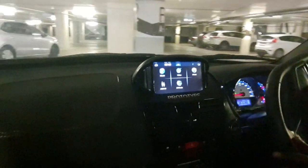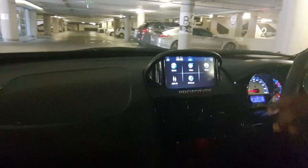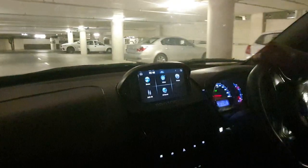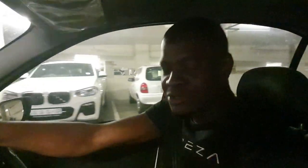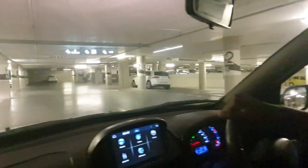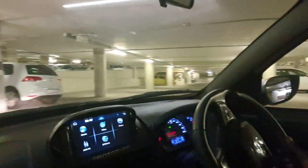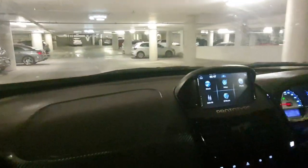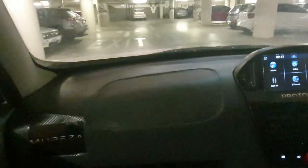No two cars in South Africa have got this. If you go into any spare parts shop, you will never find it because this was designed in-house at Mureza. The dashboard with the touch screen has got different versions to it — it's something we believe is innovative for the market. This particular one is based on a carbon fiber theme — a bit of a sporty filter, but light and strong. It will have dual airbags and full aircon, which is controlled from down here.